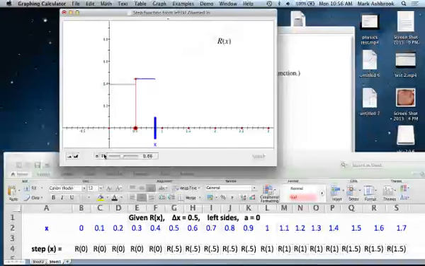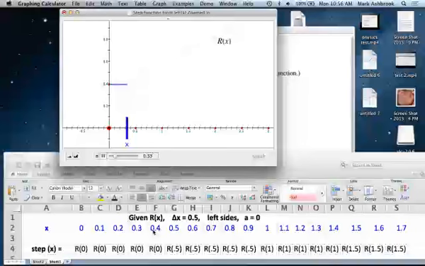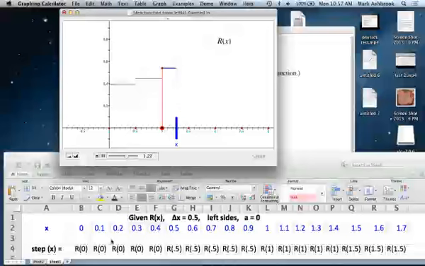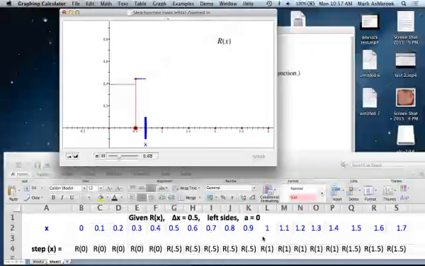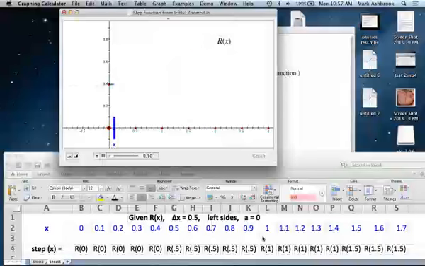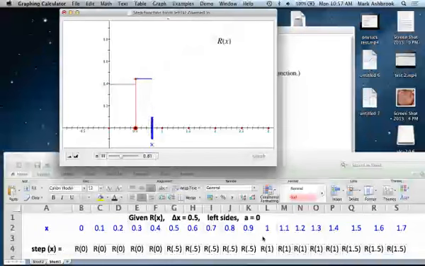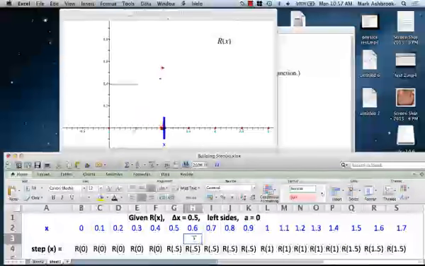Okay, so notice that if x is 0.4, the step is R of 0. And if x is 1.2, the step is R of 1. So there's kind of like a middleman here, right? The middleman is the x value that we're plugging into R. So given the current value of x, there's some x value that we're plugging into R. For instance, at 0.6, what's the x value that we plug into R? Just the value of 0.5, right?